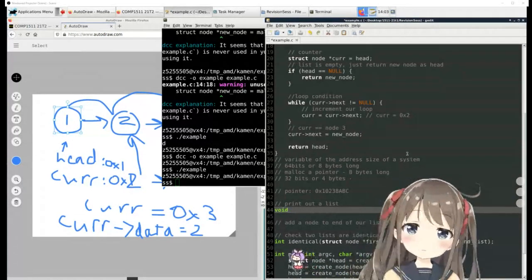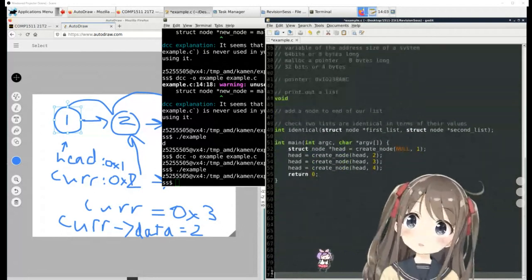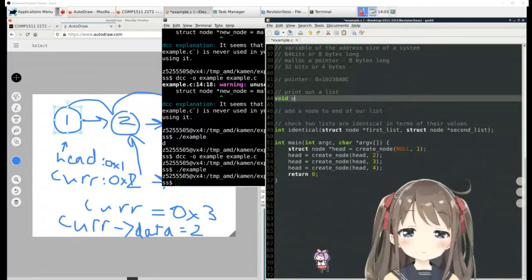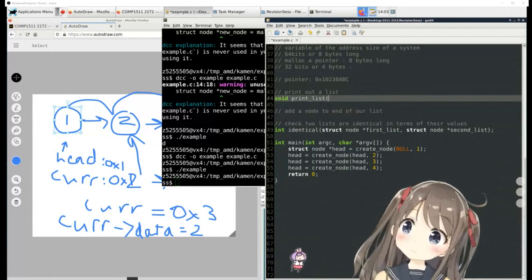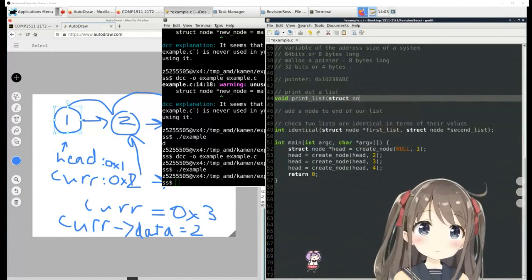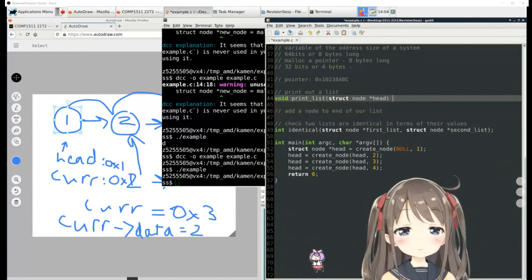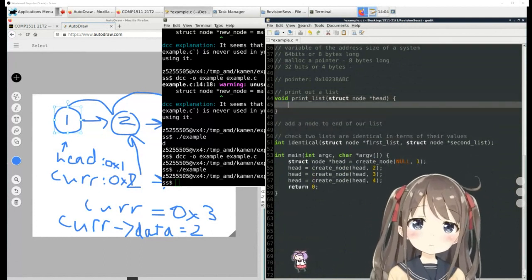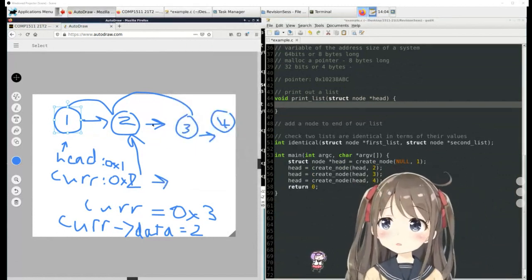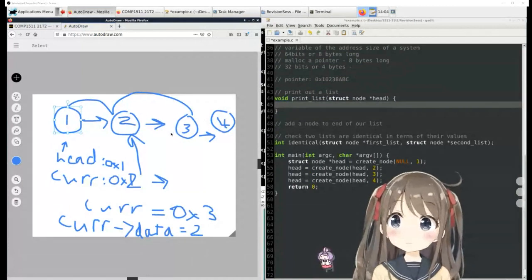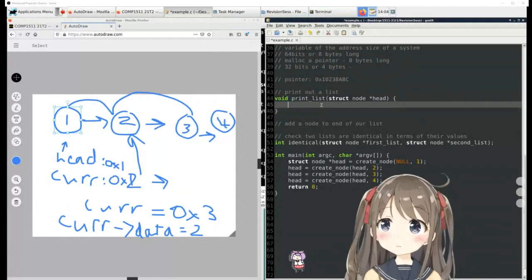So it'll be a void function. I'll move my head out, just gonna press enter. There we go. All right, print list. What does it take in? Well, it takes in a list. And we'll take in the head. All right. So let's assume we want to print it out just like the way it looks here. So 1, 2, 3, 4, with the little arrows between them. How do we write this?